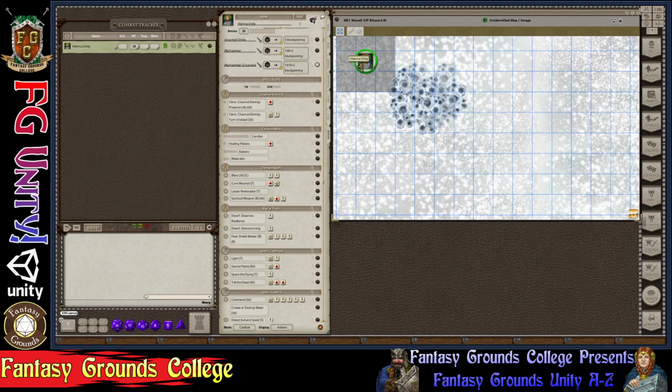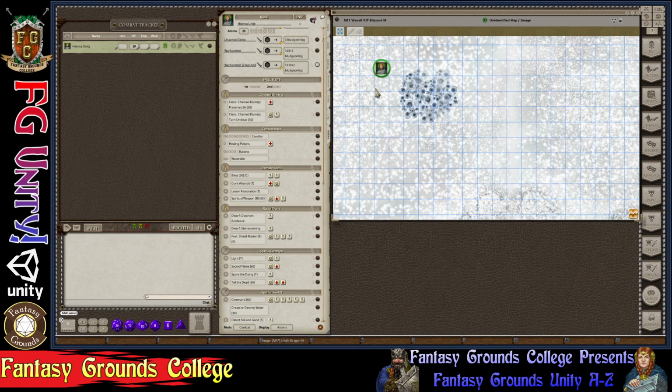And you used to hold the Control key. And if you don't lock it, you will not get it. So right now, regardless of what I do, it's not going to change anything. You have to lock the tokens. So if you right click on the map and click lock tokens, now if you hold down the Alt key, you'll start getting the movement.